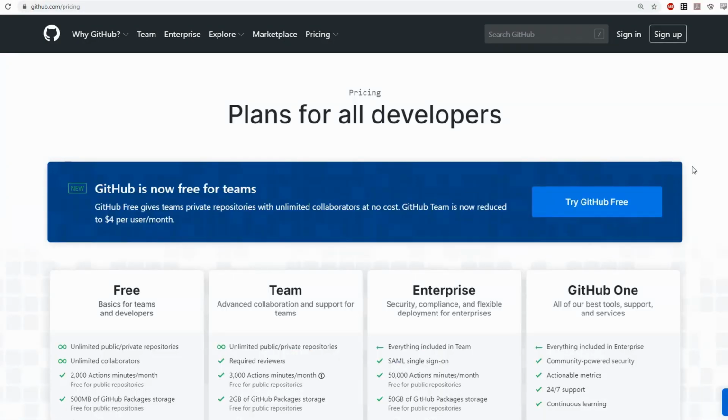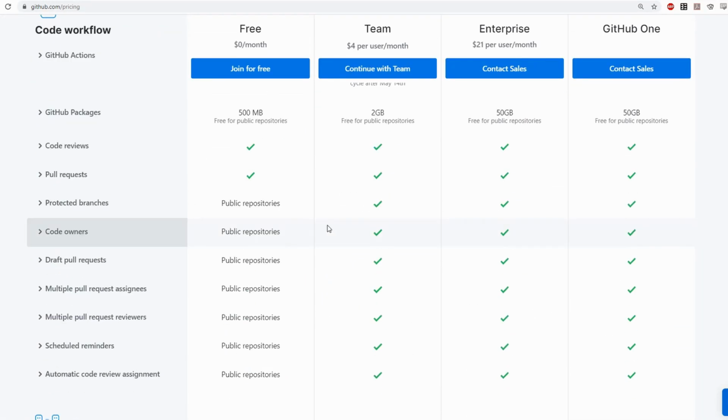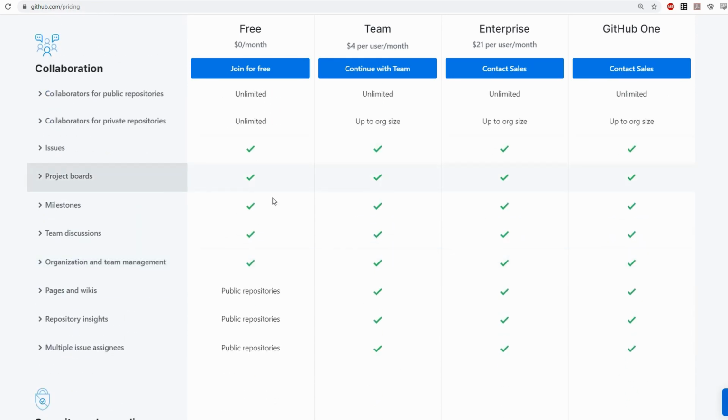Now, I'm familiar with two services that provide remote servers for Git. One is called GitHub, and the other one is called GitLab. In my opinion, both of them are pretty much the same. If you are willing to have an open source project, GitHub provides more functionalities to projects that will have public repositories. What public means is that everyone will be able to see your files, but it doesn't mean that people will be able to change your file. You're still the only person allowed to push to the server, but if someone wants to copy your project and do something else with it, then they're allowed to do that.